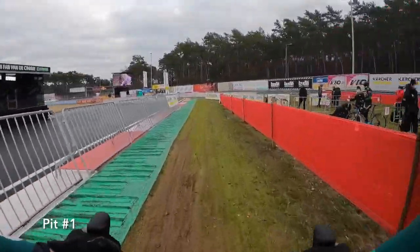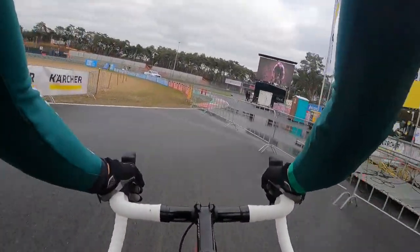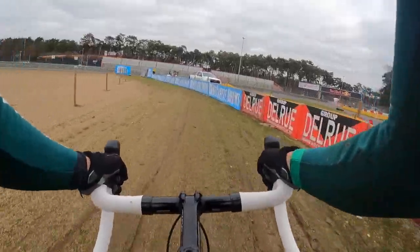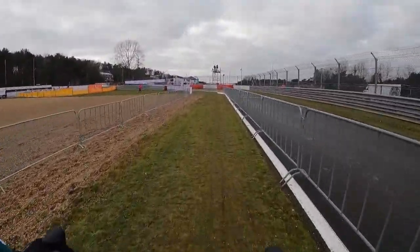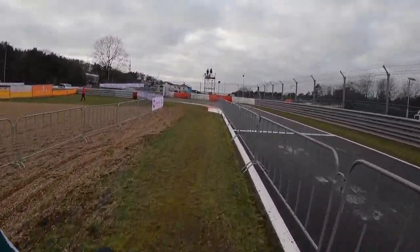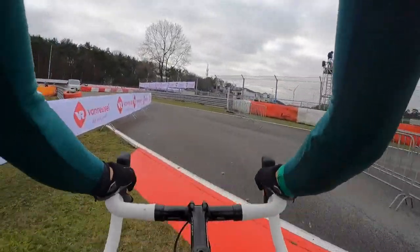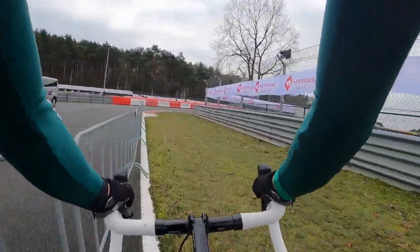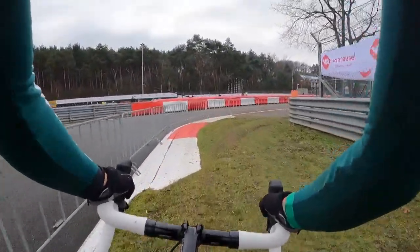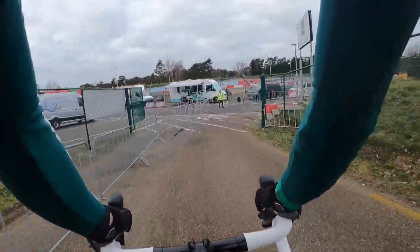We hop onto the pavement for a quick crossover by pit one. This course is so fast and hard packed that there's really no need to go into the pits unless you're having a serious mechanical issue. Back on the grass, we saw a really unfortunate crash through that corner with Ely Isabeat. He sounds like he's doing okay, but in the pre-ride the turning was a little slower, so the rut was closer to that stake, and as the race gets faster the line gets pushed out — that may have had a factor.